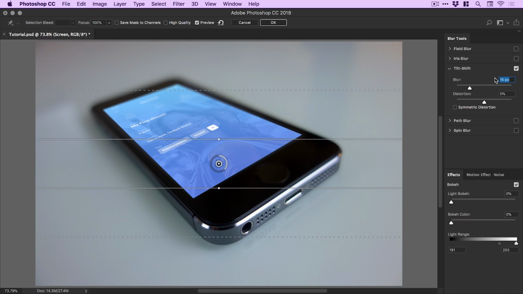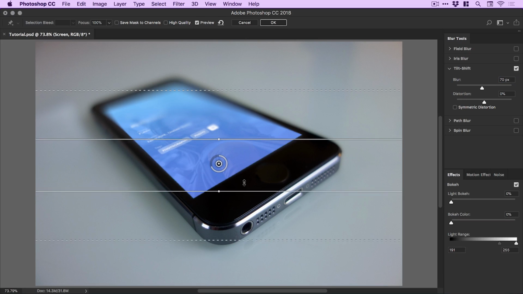So from the tilt shift panel on the right, I like to bump up the blur to start with. So it's really over the top, loads and loads of blur, just so I can rotate everything and get everything in the right position. So what I'm going to do now is, you can see as I hover over these lines, I can actually move these around and it adjusts where the blur starts and where it finishes.